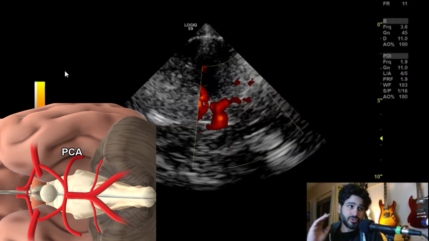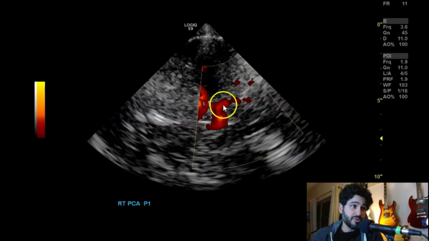So then go to the posterior cerebral arteries. So here's the posterior cerebral artery. It's usually in a curved shape like this, which P1, segment 1, is P1 and segment 2 is P2. The reason why segment P1 is above baseline is because the blood flow is going towards the transducer, then it curves, and then it goes posteriorly, and it goes away from the transducer. So P1 is going to be above baseline, P2 is going to be below baseline.